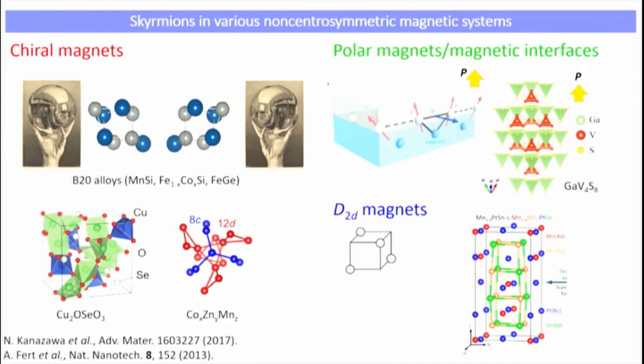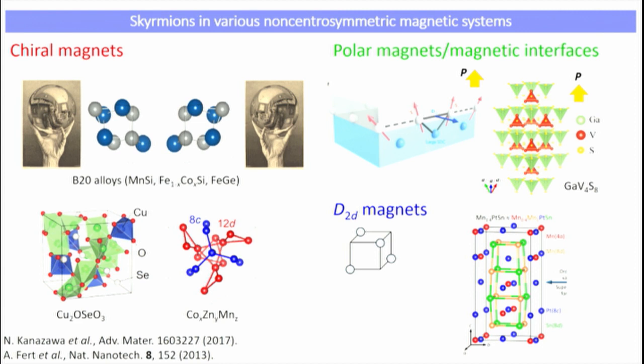The discovery of the Skyrmion lattice formation in chiral magnets accelerated the study of non-centrosymmetric magnets, leading to the discovery of various non-centrosymmetric magnets that host Skyrmions. As well as the chiral magnets, there are many different types of non-centrosymmetric magnets, polar magnets, or the interface of the magnetic thin film. It also breaks the mirror inversion symmetry and has polarity perpendicular to the plane. It also favors the twisted spin configurations to stabilize the Skyrmion.